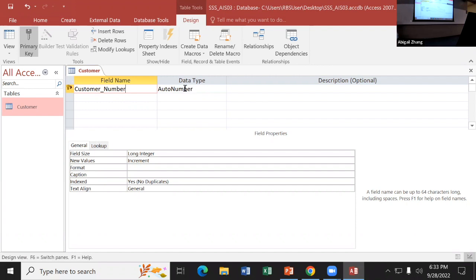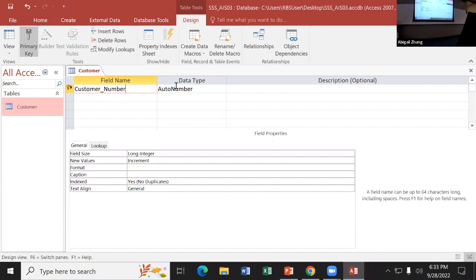Okay, so this is a weird name. So what does AutoNumber mean? This is saying that if you do not have a predefined primary key, let's say RUID, then the system can automatically generate some numbers as the primary key for that attribute.